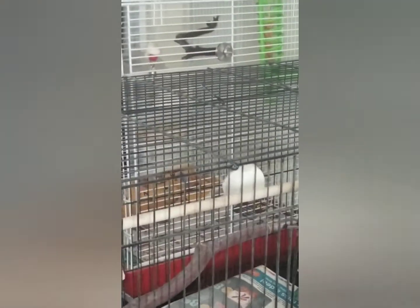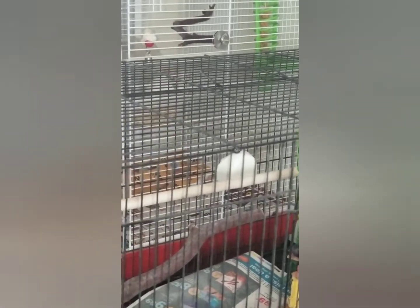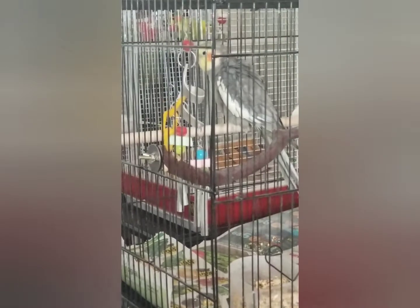Now, my other bird over there, she's got a plastic perch, but you see where I added a wooden one, like a tree branch in there. It's made more like a tree. Those are good for the birds because when you look at them in the natural place where they're at, they're on trees, right? And they're not straight sticks that they're on. They're kind of folded and bent in different ways. So that's what I looked up, a couple of things. I'm always learning, so I do make mistakes.